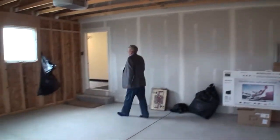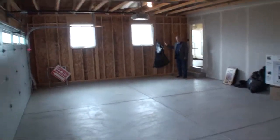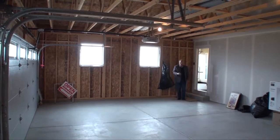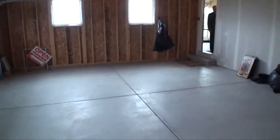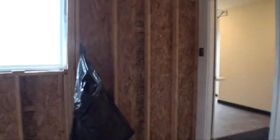So it's normally a 2-car garage. Many times the garage door is put on the front of the building. These are obscured glass, so you don't have any vision problems. From the outside they look clear. Come on in. We'll go on and take a look upstairs and downstairs, with downstairs perhaps being the first shot.